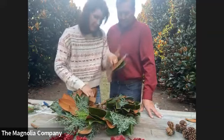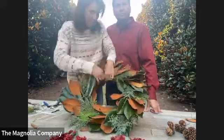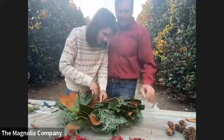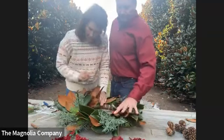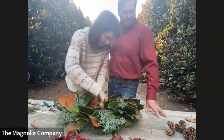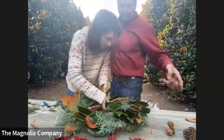Okay, I've added that second stem, and I'm just sliding it back in. Make sure you can see this, sliding it back in. This gets a little more difficult with the zip tie, but I know you can do it. It just gets a little snug, but go ahead and place it in the position you like and zip tie.